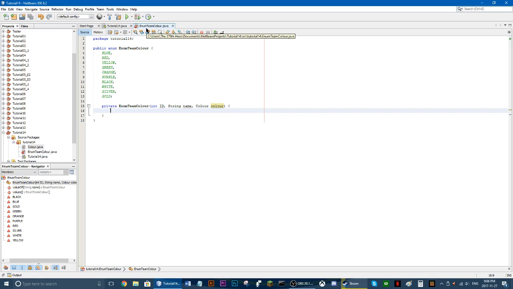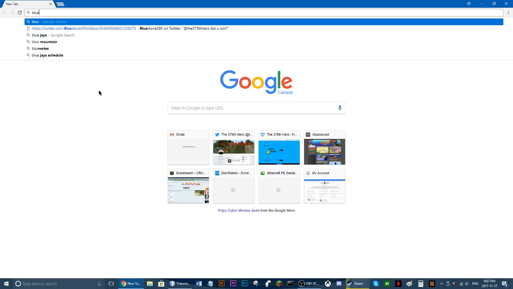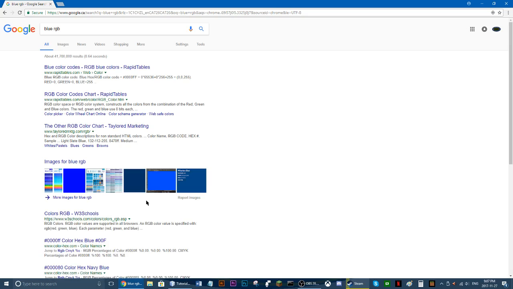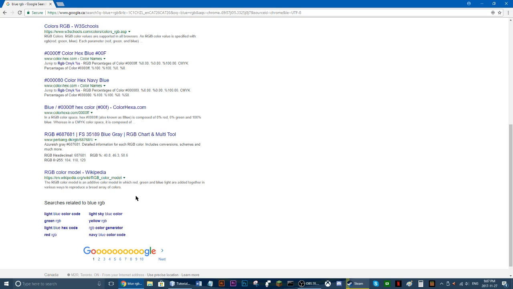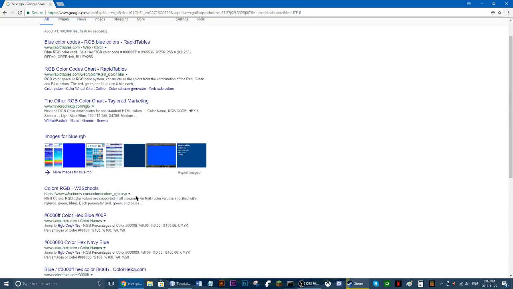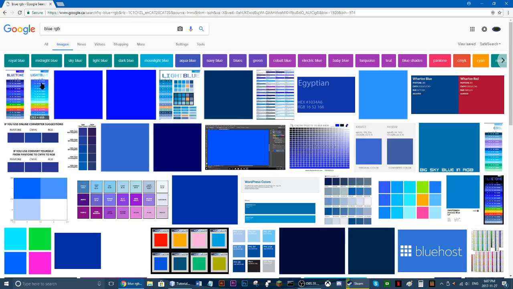Now this is providing me with an error, this thing. The reason is because these guys don't do the arguments, and this is actually pretty simple. You just put the brackets after this, and you put in an ID, you can range them from 0 to the maximum. We're going to put blue, and we're going to put a color. So I'm actually going to open up my web page and we're going to look up blue RGB. Get a good color of blue. I don't know. What's a good one to get?